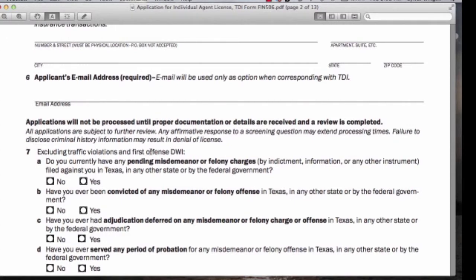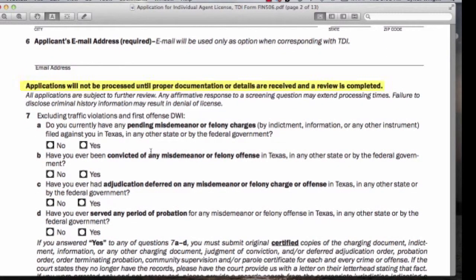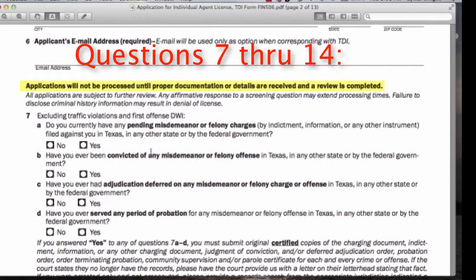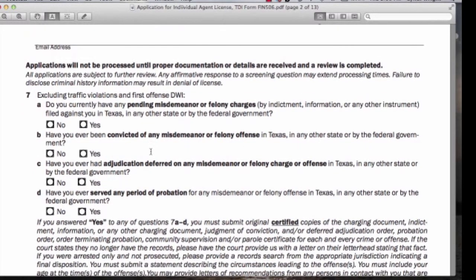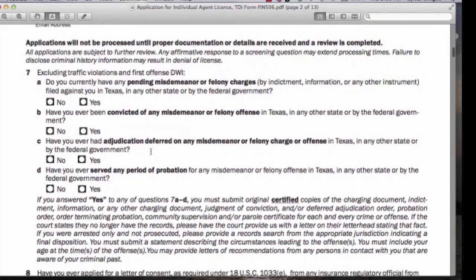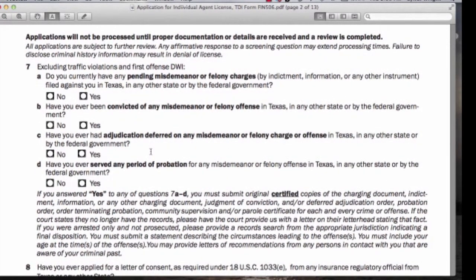Moving on, applicants will not be processed until proper documentation or details are received and a review is completed. So this is just going to be background information that they're going to ask you. We do recommend that if you click yes for any of these questions coming up, that you do provide them with all the documentation that they're requesting.